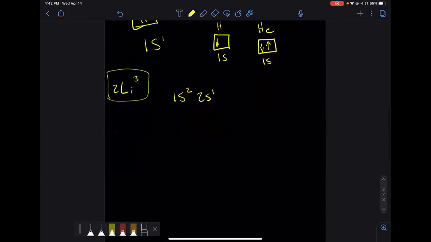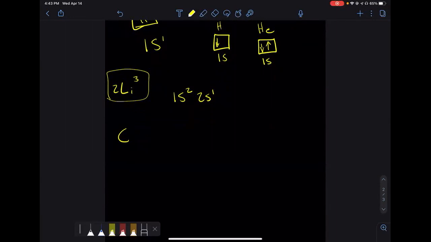And now let's continue with a few more examples. So we have carbon. Carbon is going to be in the 2p. I guess writing like this really isn't the best way to write it, but let's just continue. So let's talk about carbon. Carbon is going to finish in the 2p orbital.